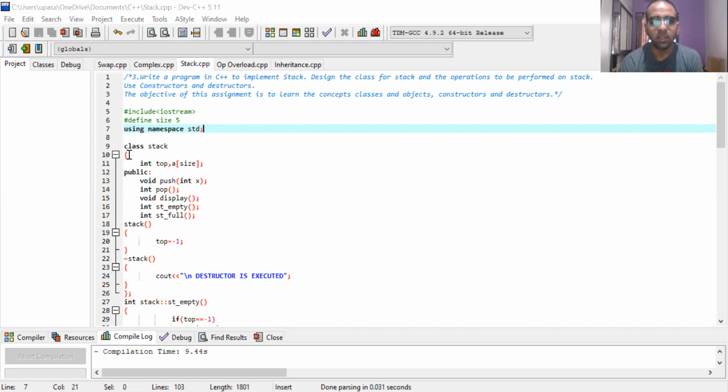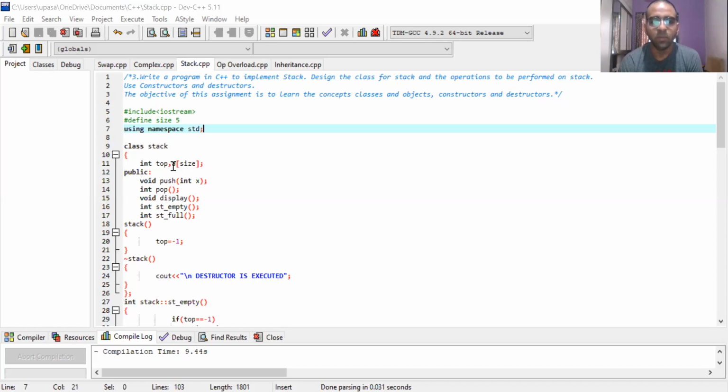Now we start with the class stack, where class is the keyword and stack is the class name. Then we start with the fields, that is int top, comma, a in square brackets SIZE. Here top is the variable that will change its position in the stack, and a of SIZE is the array by which we are implementing the stack.